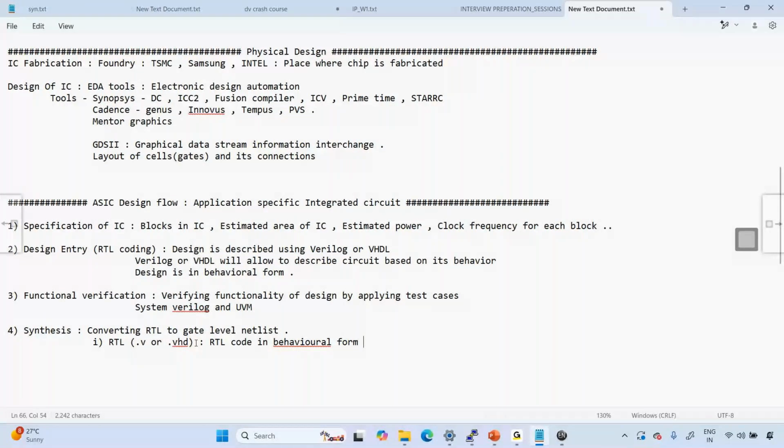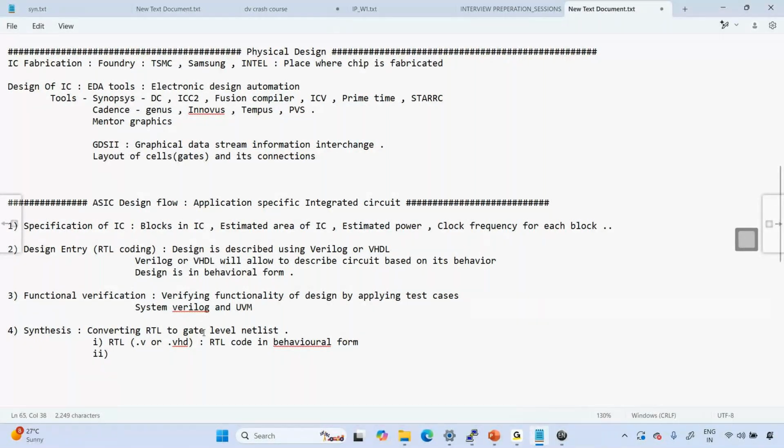What is the second input? You have to convert this RTL to gate level, so what gates can you use for conversion? Whether you can use an AND gate, a NOR gate, a MUX, or a D flip-flop, someone has to give this information to the tool.